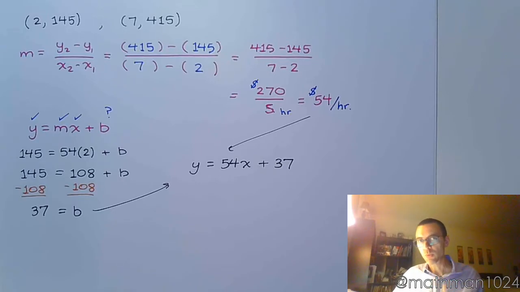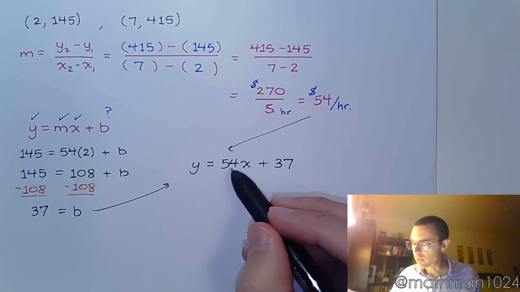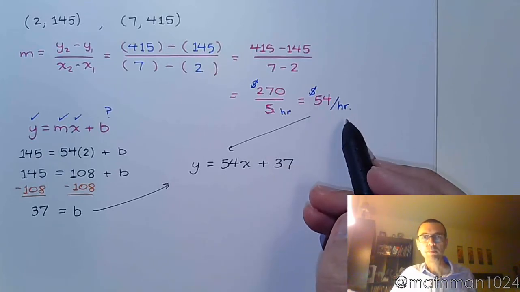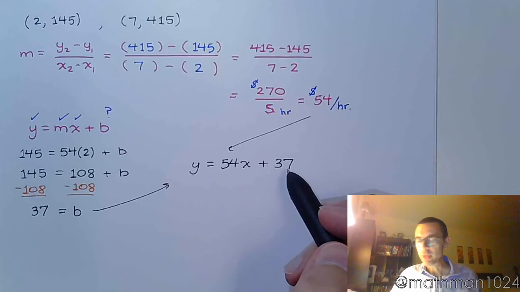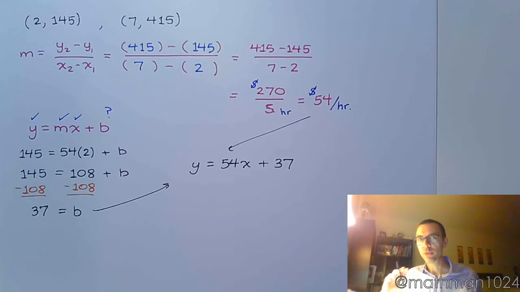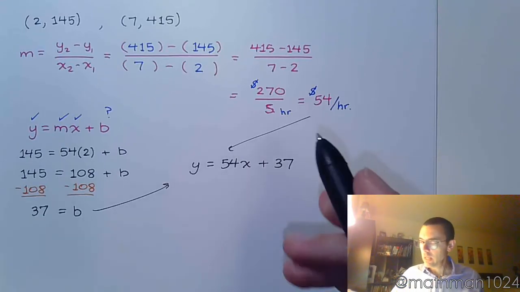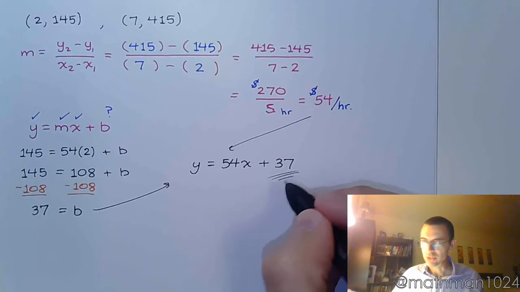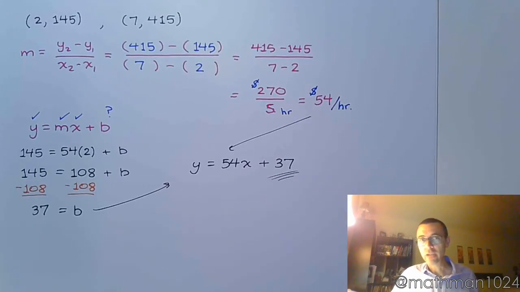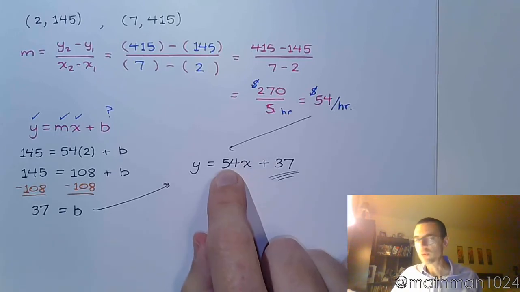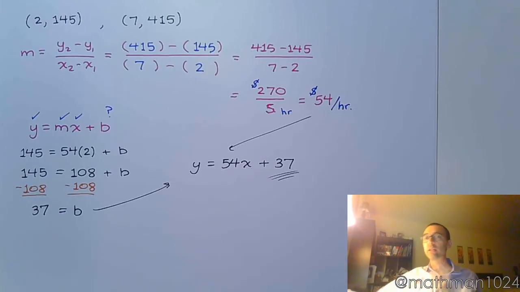So, here are some things I want you to know. We already mentioned that the slope is going to be the cost per hour, right? The 37, what does that mean? That means that no matter how many classes you take, there's always going to be this $37 amount extra that's going to be tacked on to your tuition. And usually that's something like a registration fee, just like a one-time fee.